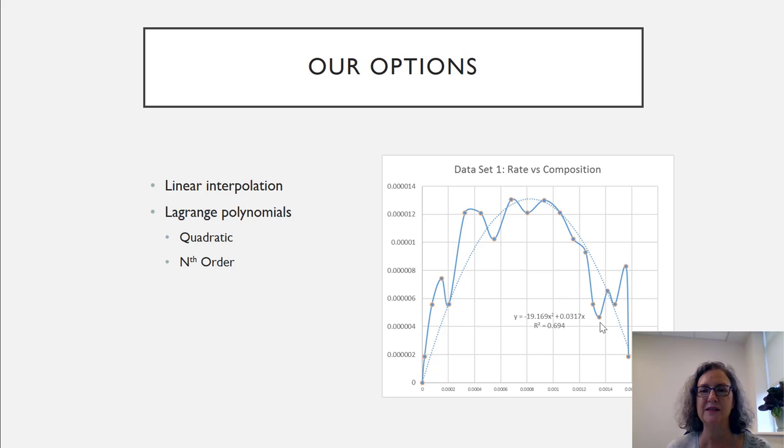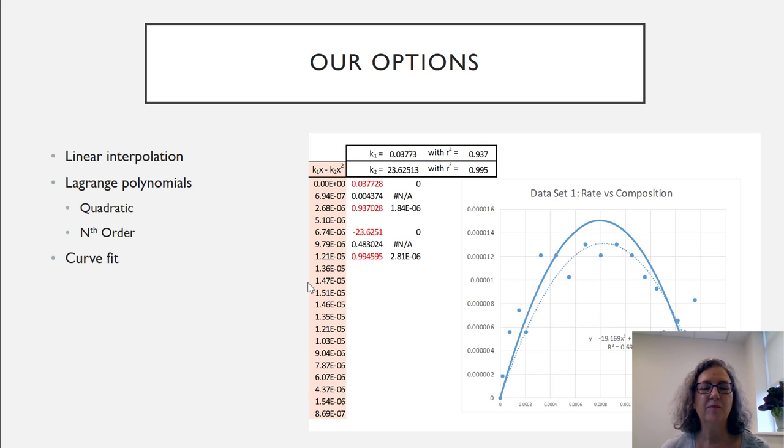Now quadratic is essentially what you get when you do the smoothed version of the connect the dots thing. But I can also do something a little bit better than that, which is going to use more points; the more points you use, the smoother you get. Again, we're not really going to be using that, but it does get me something a little better. Most of the time, with noisy data, what I want to do is actually do a curve fit. And now this depends on which curve fit you think is best.